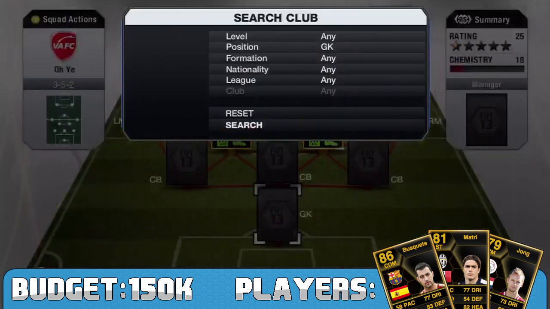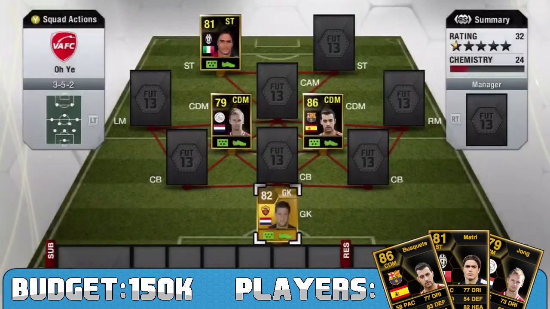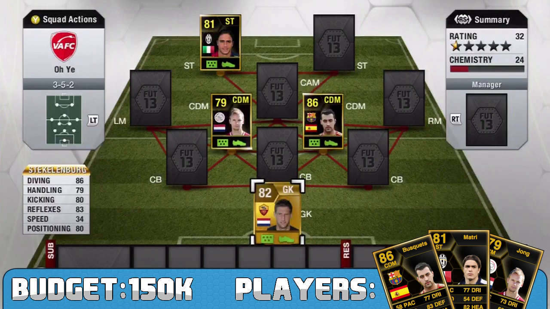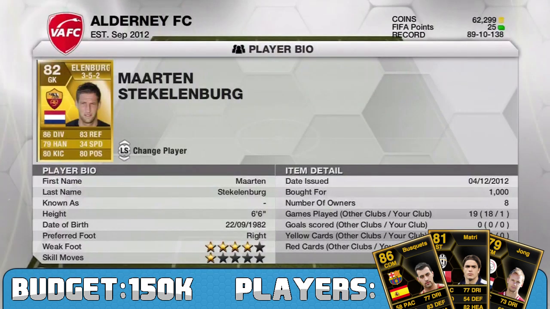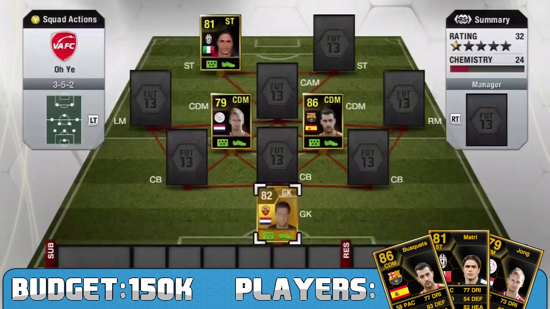I started off in goal, and I went for Stekelenburg. He's a good keeper, 86 diving, 83 reflexes, 80 positioning, 80 kicking. Very good well-rounded stats, and he's 6'6" as well. And for only 1,000 coins, you cannot say no to that.